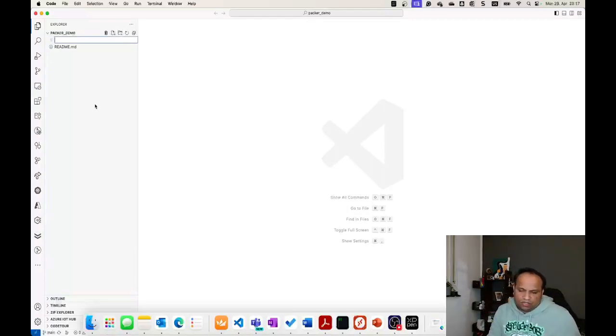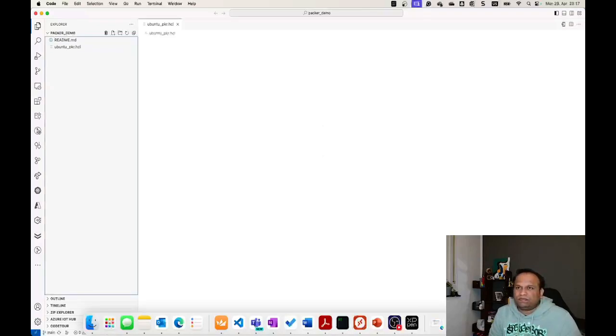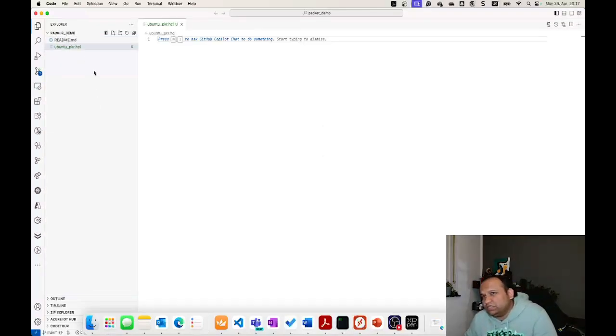Suppose I create a packer.pkr.hcl. The extension should be HCL, HashiCorp Configuration Language. This is the language for Terraform, HashiCorp language.